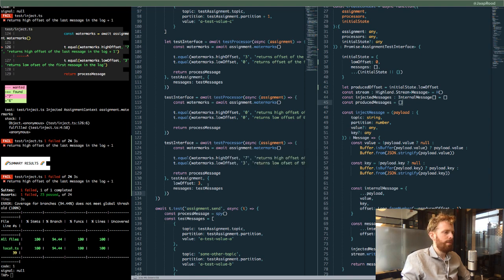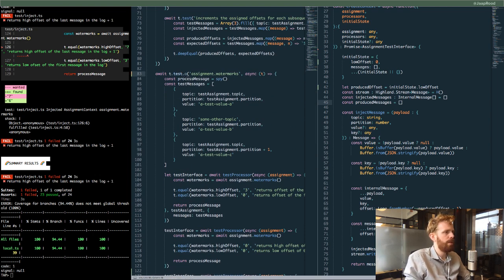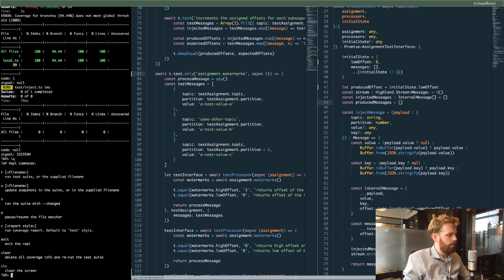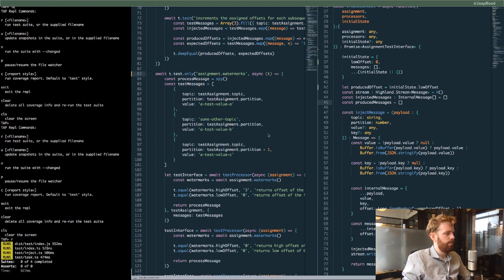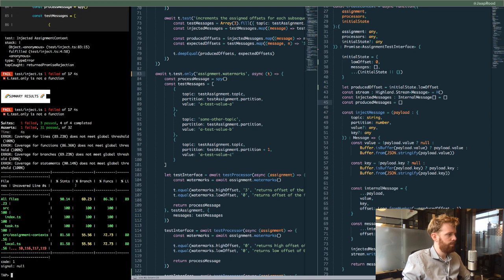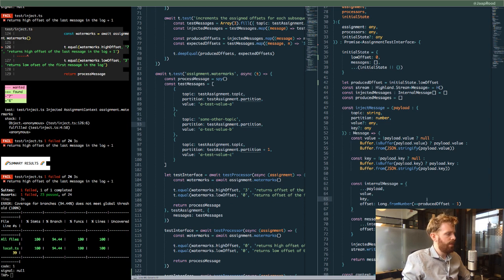Let's run this one alone for a second. T-test only is not a function. I thought it was. Okay, let's forget about that. Let's have a look why we're getting 6 there instead of 7.